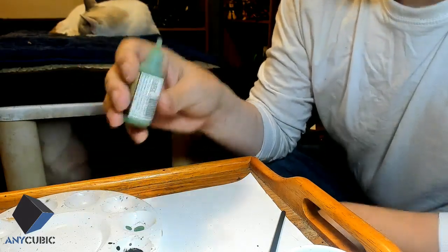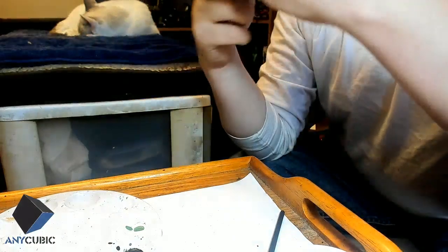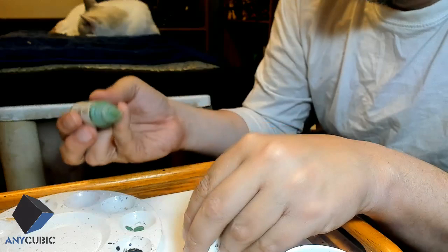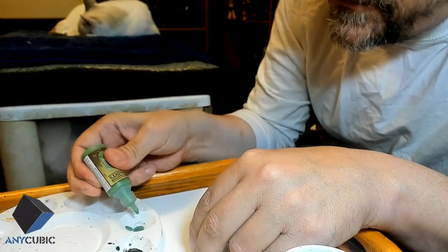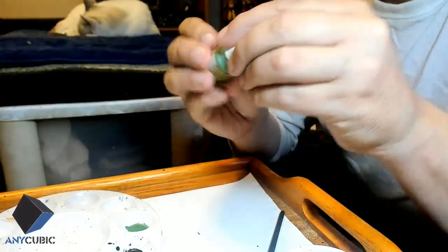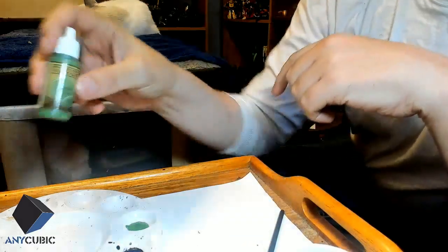Alright. Hold on a second. Gotta do one thing real quick. Make sure you shake it down to the base. Because sometimes your agitator will find itself... There we go. Sometimes your agitator will find itself stuck up in the neck. And if that happens, you squirt it.